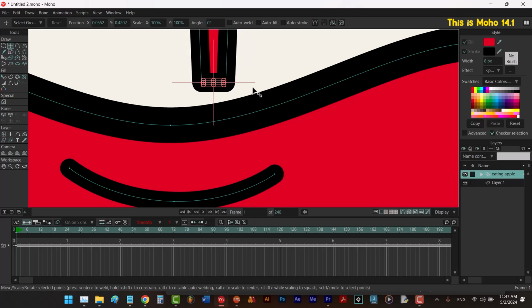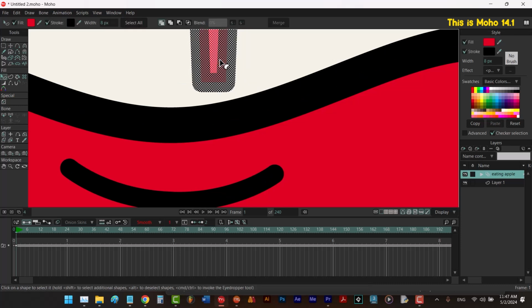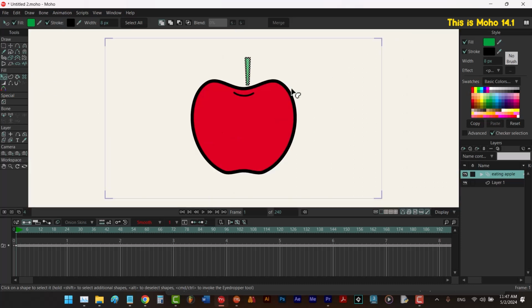I think I'm happy with it. I hit Q, select it, choose a color for it. I press home key on my keyboard to zoom out, and let me click on somewhere to deselect it. Then I press T on my keyboard to select the transform points tool. I hit tab to select all points of it and move it to here.